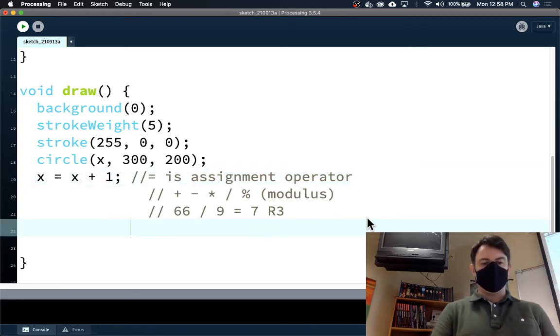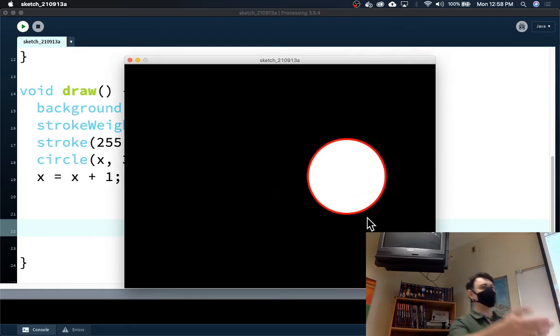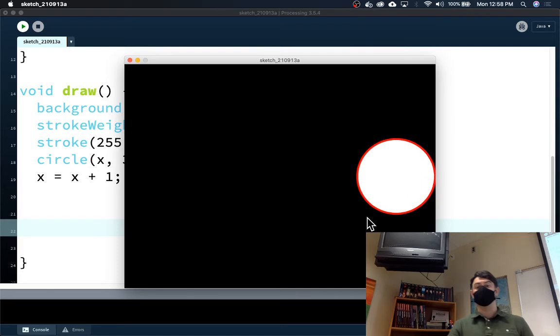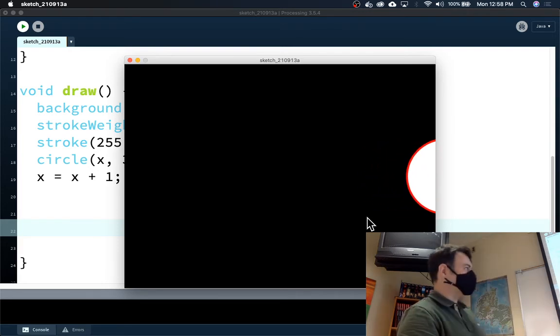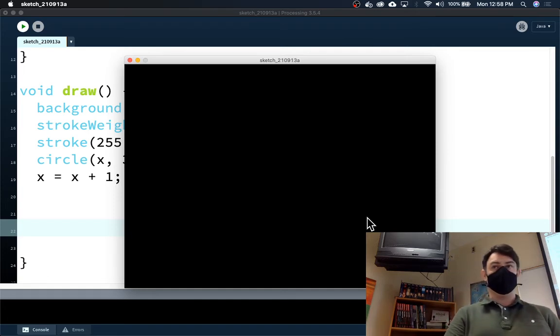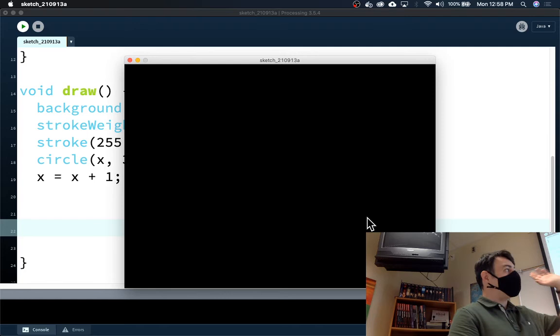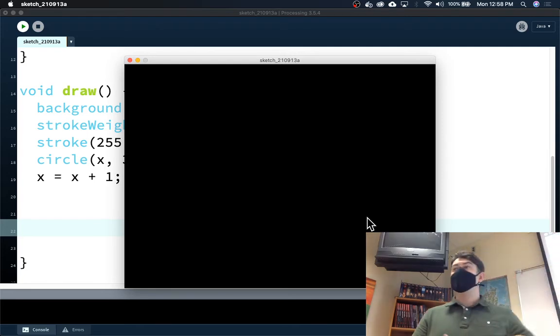Okay, that's about all I wanted to say about the math operators. We'll get into more interesting math operations later on when we look at colliding circles and those kind of things. So now I'd like to talk about making decisions in an animation. So we can make our circle go across the screen, and now it's heading off to Mr. Harris's room. But what if we wanted it to come back?